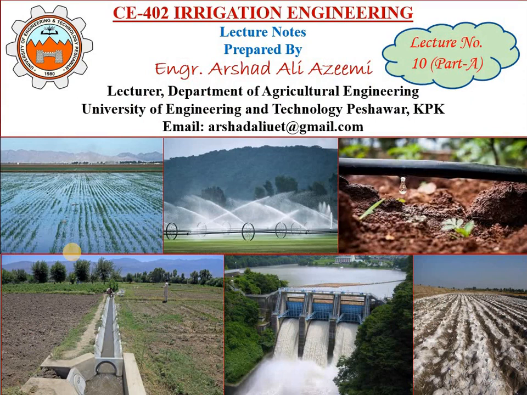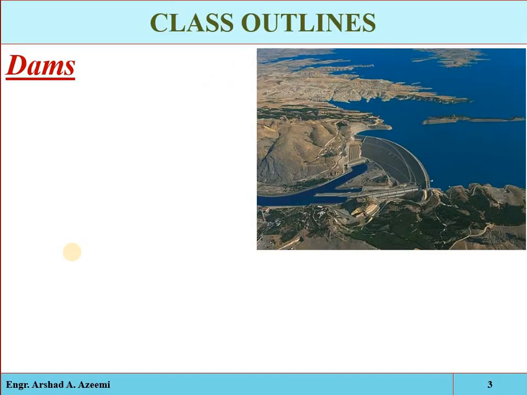Overall, in this lecture, we will start a new chapter of our syllabus, which is about dams. If we recall the previous two lectures, lecture number 8 and lecture number 9, we discussed different diversion and irrigation structures, and the main focus was the headworks. As we know, we have two types of headworks: one is the diversion headworks and the second one is the storage headworks. The diversion headworks, for example weir and barrage, were already discussed in the previous two lectures. Now we will discuss mainly the storage headworks.